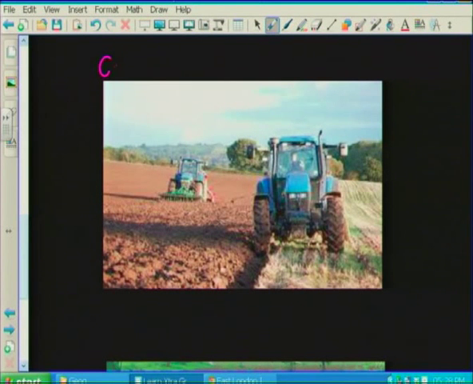Now this would be an example of commercial farming. Remember, these are the two types of farming that we get in South Africa, and we're going to talk about these in a few minutes. Commercial farming, we're doing things for profit, large scale, to sell the food. It's a business. So this is your sort of traditional farming, crops and all sorts of things that is providing food for a nation, as it were.